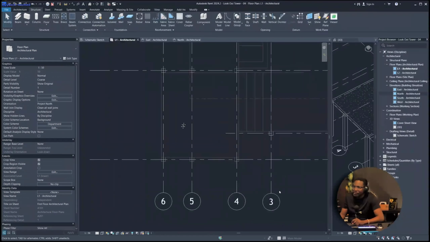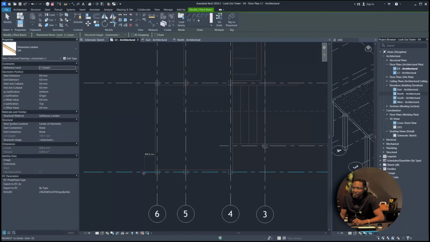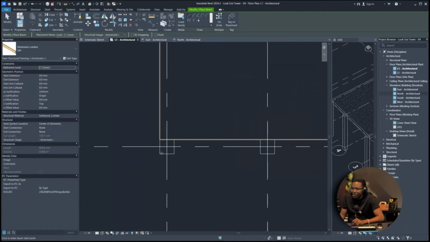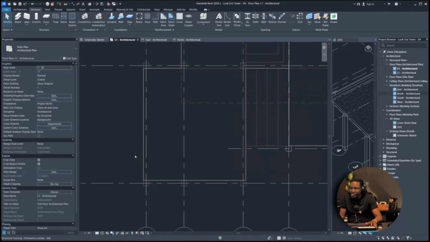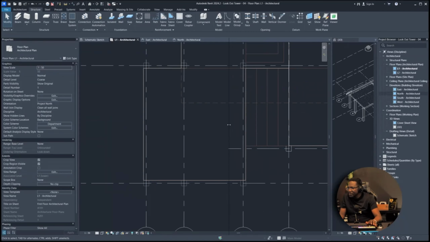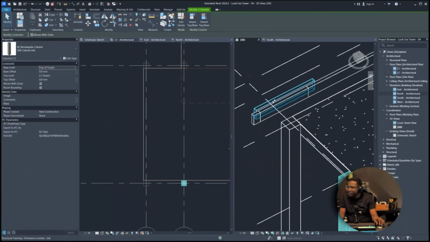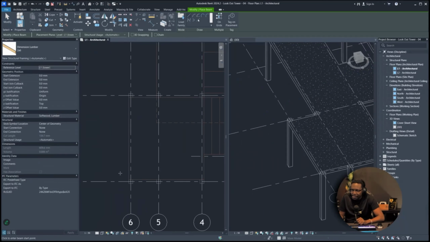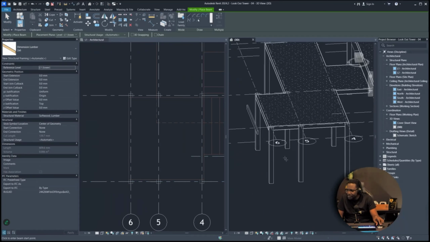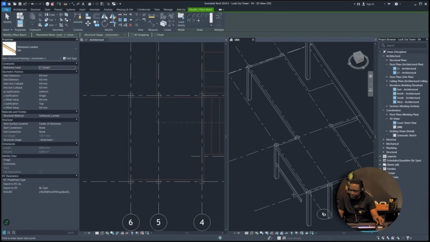What we need in order to draw our beams is to go to beams. Now, notice that if we try to draw the beam now, let's draw the beam like this. When we draw the beam, we're not seeing the beam. But of course, the beams are there. We can actually see them here. If we attempt to draw the beam now, you might notice that we don't see it in plan, but we do see it in the 3D view. Here is that beam.